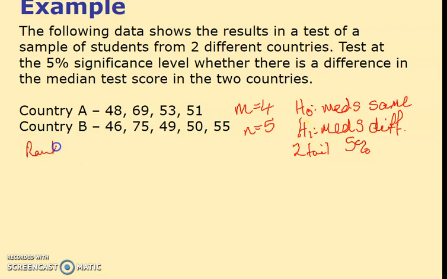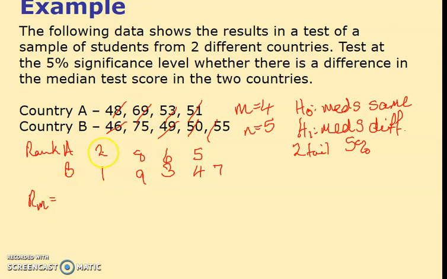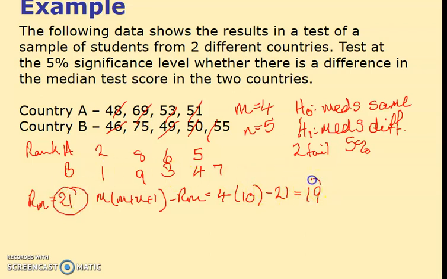We're going to do the ranks for the A and then the B. And my smallest number there, just looking at it, is 46, then 48, and 49, so that's 3 of them gone. 4, 5, 6, 7, 8, 9. Remember what I now do is I find Rm, which is the smaller rank, added up, 10, 21. I now find this m plus 1 minus Rm, which is obviously the 4, add them together, 9 times by 10 minus the 21, so that sounds like 19 to me. And again, it doesn't have to be this way around. Again, this is the smaller one of the 2, so I'm going to say W equals 19.